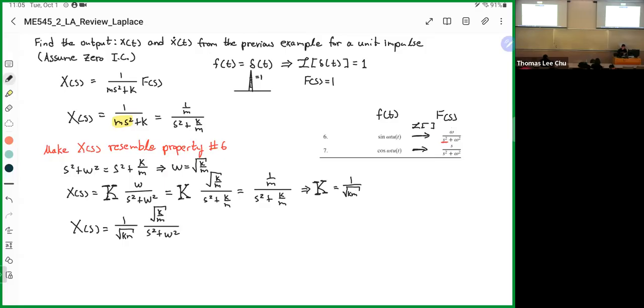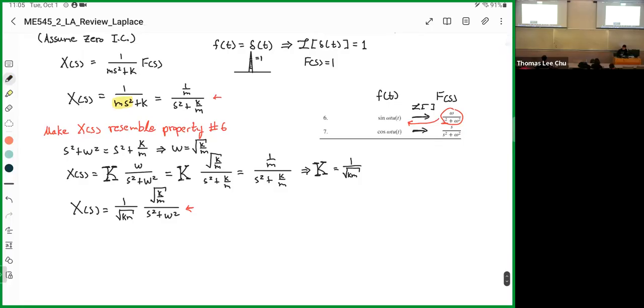Any questions on the last 2 or 3 steps? Is there a chat question? Okay, nope, good. So this is good because now this is still equal to that. So these two are the same. And we can now take this property and go back to, oh, where did the omega go? Oh, sorry. Actually, this should be k over m here.